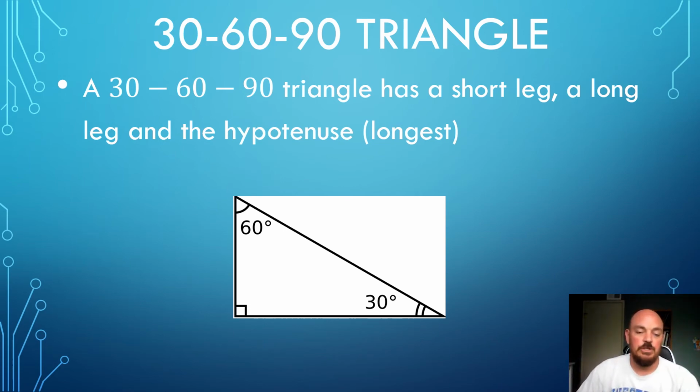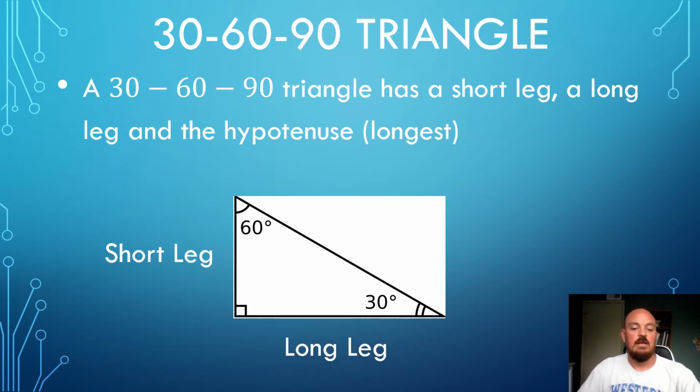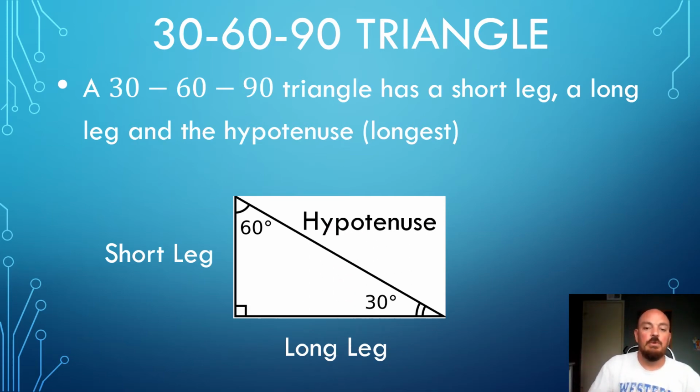So in this picture, that's going to be called the short leg over there on the left. The bottom, the way I've drawn it here, would be the longer leg. And then the diagonal side, that's actually the hypotenuse. That's not a leg at all. So just remember, by definition, the hypotenuse is opposite the right angle. We've used hypotenuse a lot. That's not a big deal.